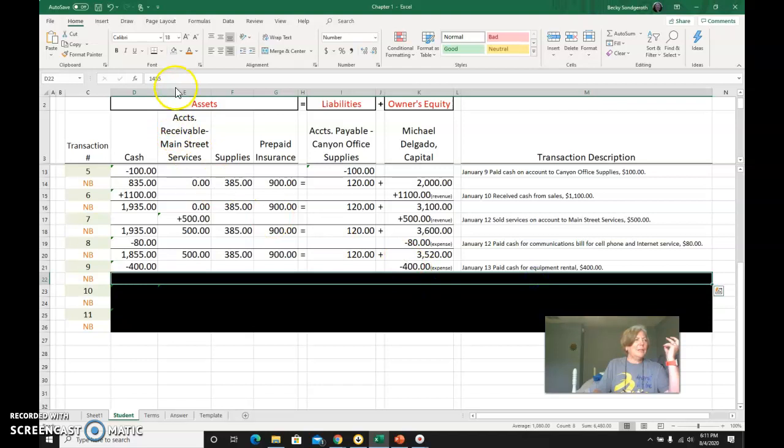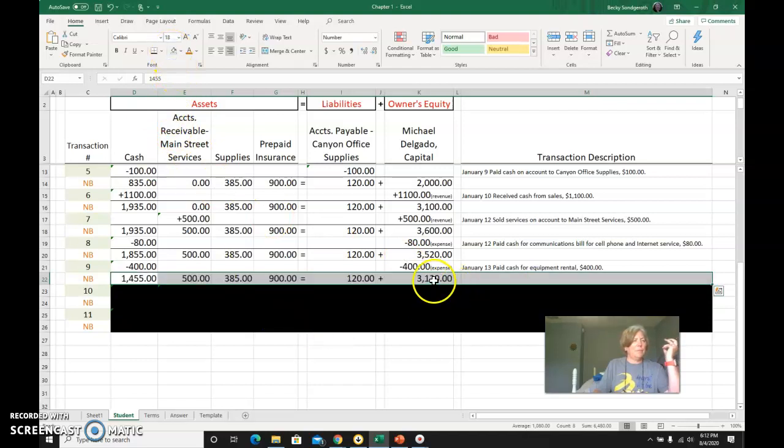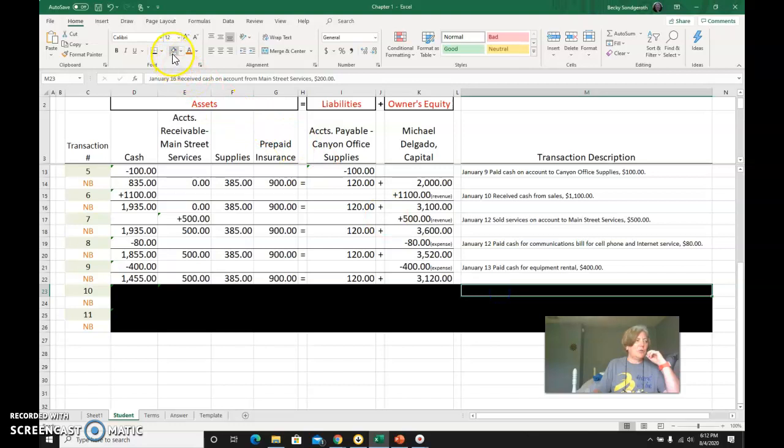Calculate my new balances. When I do that, these are what I get. I'll make sure my right side equals 3,240, and my left is the same, 3,240. I'm still equal, so I am in good shape. And I go on to my next transaction.